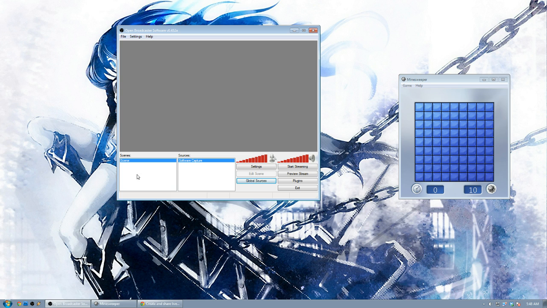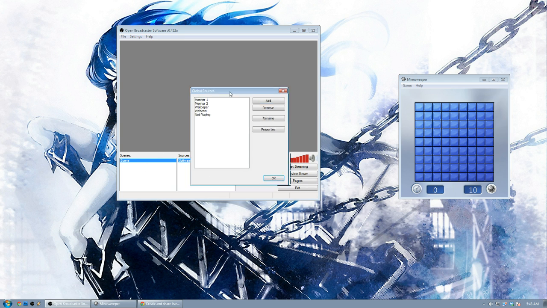If you have two scenes where one doesn't have the webcam and another one does, when you transfer to the scene that does have the webcam, there's going to be a 1 or 2 second load time for the webcam to start up and actually show up. If you have it as a global source, it'll be already loaded, and as soon as you switch to that scene, the webcam will already be there.